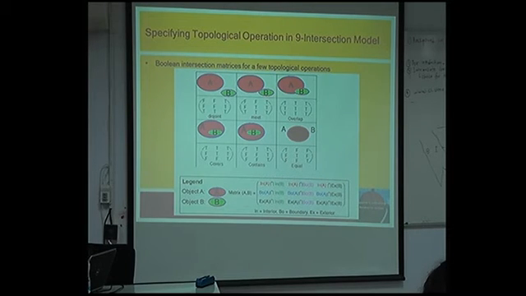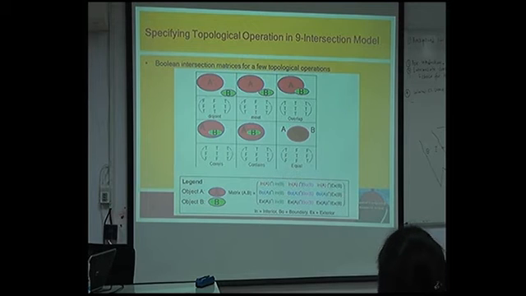Now let's try to apply this to Vatican and Italy. Remember Vatican and Italy, I was saying in English, a lot of us will say Vatican is inside Italy, but OGC's simple feature type disagrees. So let's figure out what this will say. Let's first create the matrix for Vatican and Italy. And first thing you may want to check is, do the interiors intersect for Vatican and Italy?